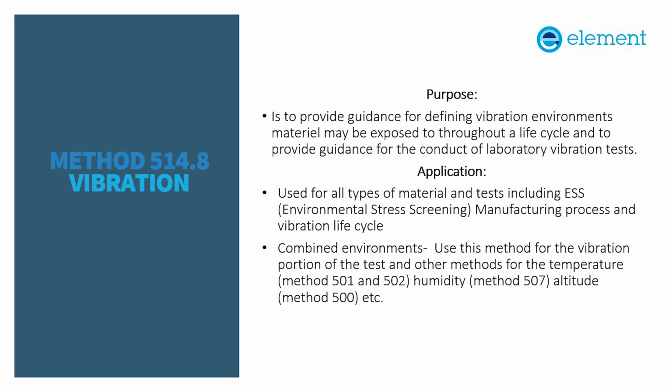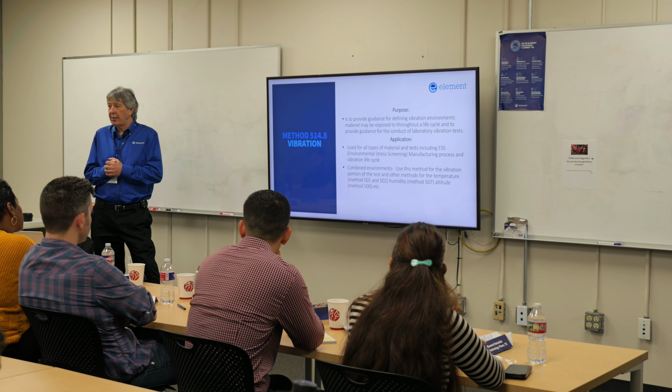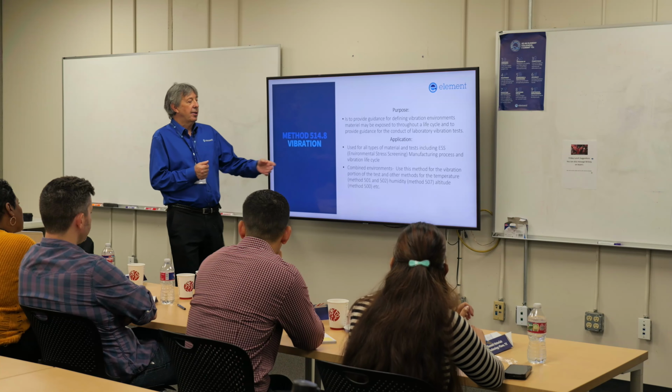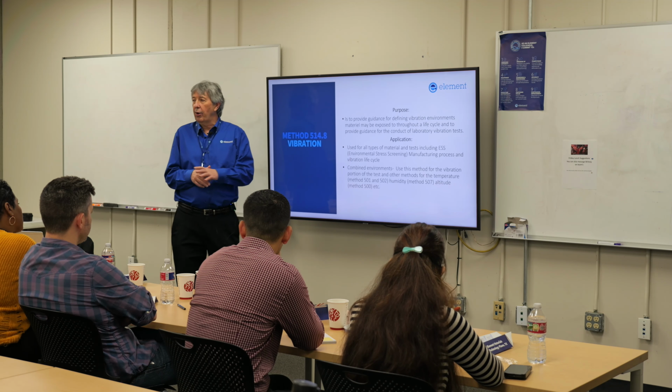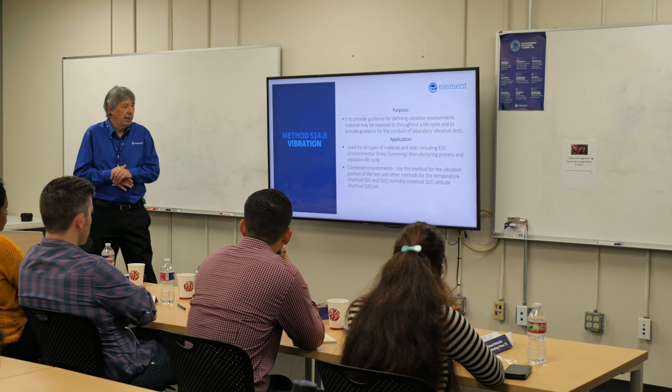Application used for all types of material and tests, including ESS. So they tell you can use it for ESS for screening tests, but they don't give you any direction. There is a spec out there called NavMat, which is a Navy screening test that has a 6 GRMS test in there for 10 minutes in the worst case axis. That'll be my suggestion. But 810 says you can use it for screening, but then gives you no directions and no curves on how to do that test. So you'll see that as we go through the presentation.